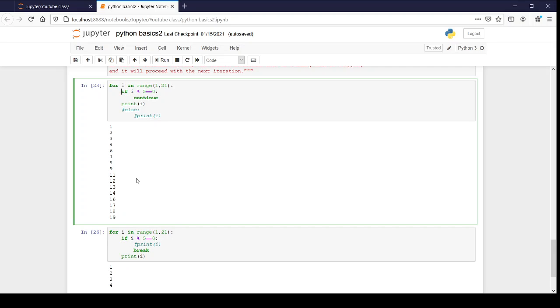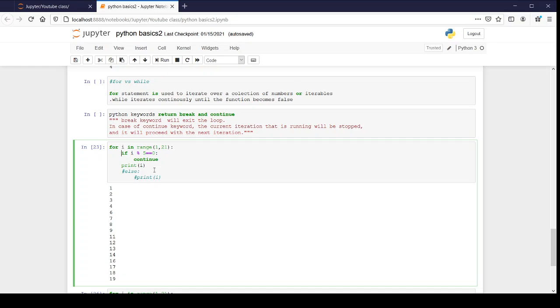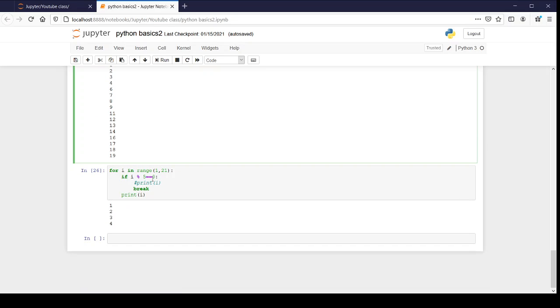When I was starting Python, I did not know how to distinguish break and continue. After doing so many example programs, only then I came to know this. So now I know, and I found this as the easiest example to explain to you. So continue will just stop that iteration and go to the next, but break will exit the loop.